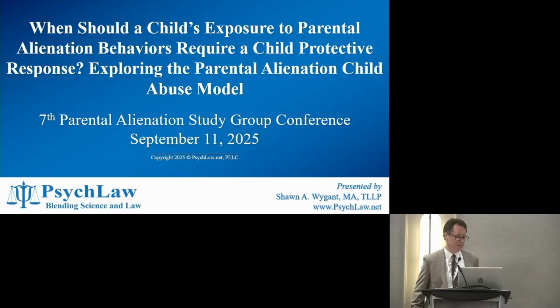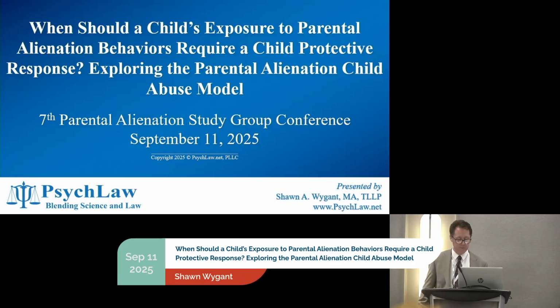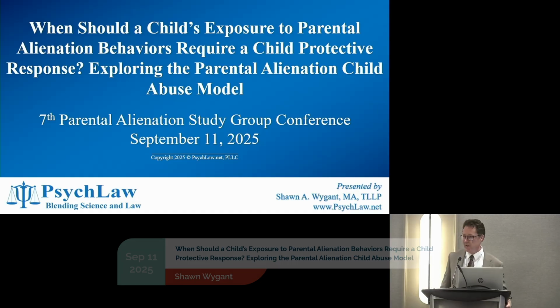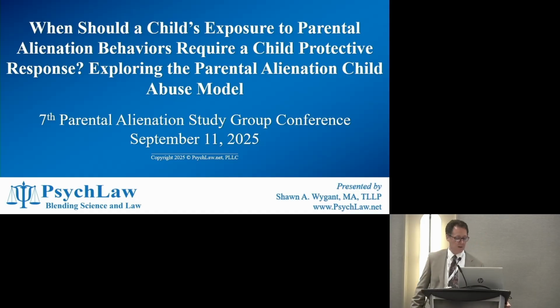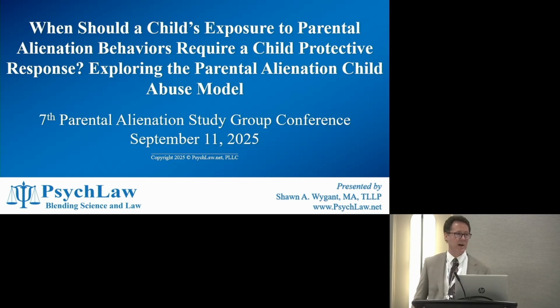Good afternoon, everyone. I'm very grateful to be here to present to you my research concerning how courts in the United States are dealing with parental alienation. And this is all in the name of helping us answer one of the big questions we come across when we're doing evaluations, and of course, judges have to answer this question. When should a child's exposure to parental alienation require a child protective response? It's a really important question.